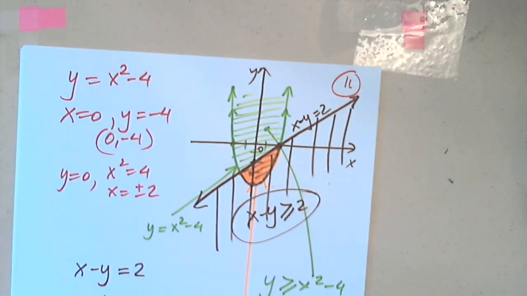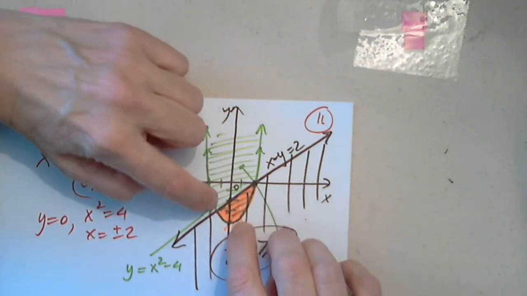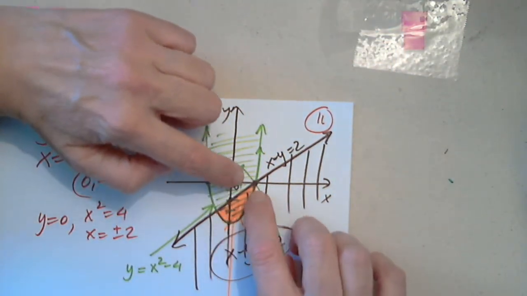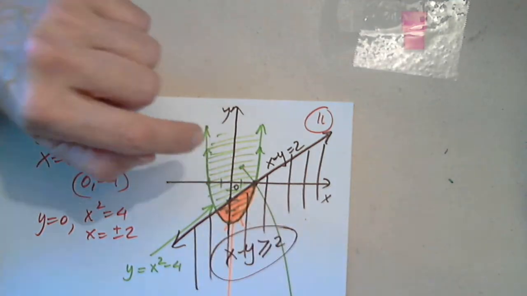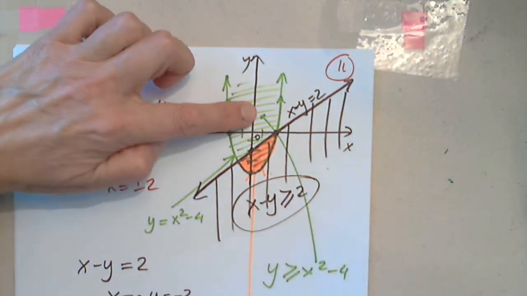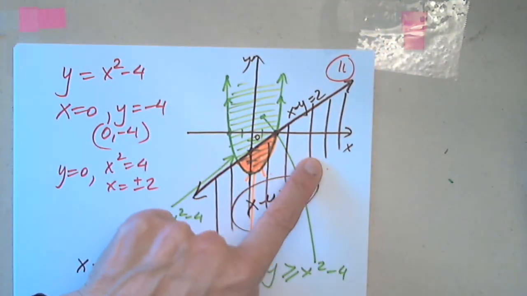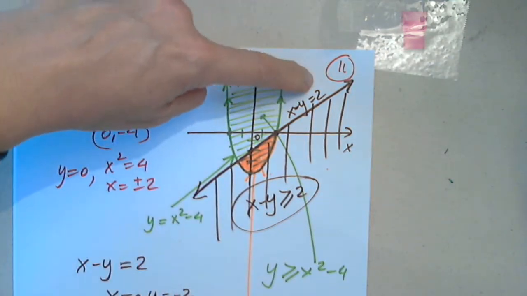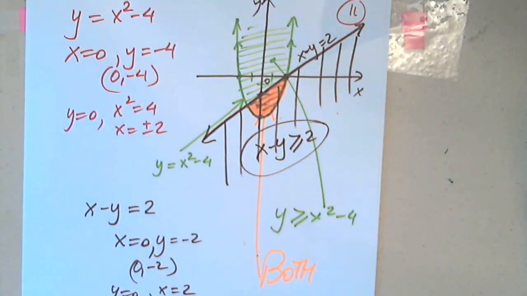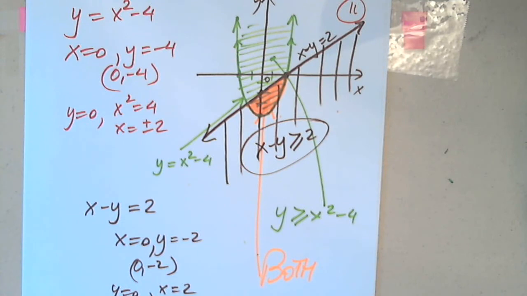If you want to solve the system, you must pick ordered pairs in here, in the orange territory, including points on this line, including points on the curve. If you pick here, only the first one. If you pick here, only the second one. If you pick here, none. Or here. Only in the orange region.